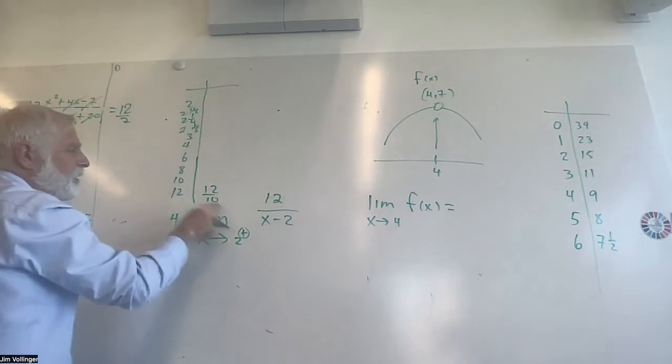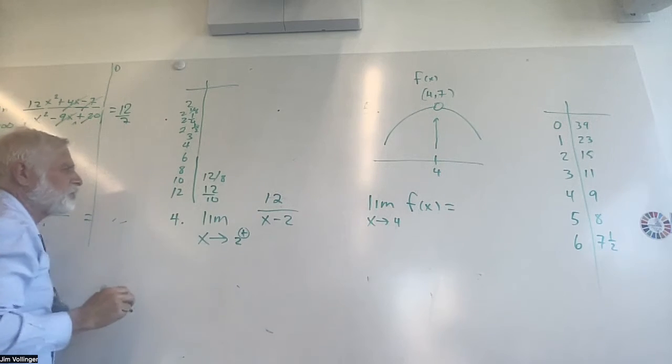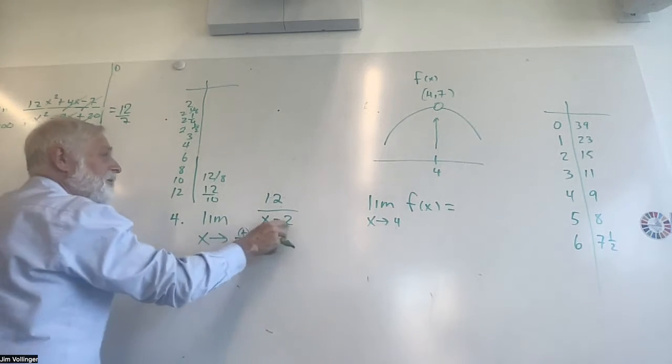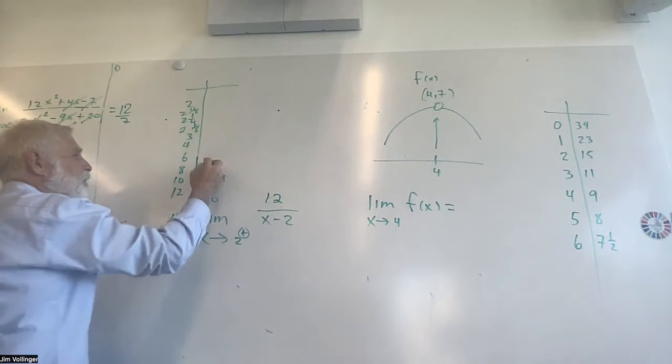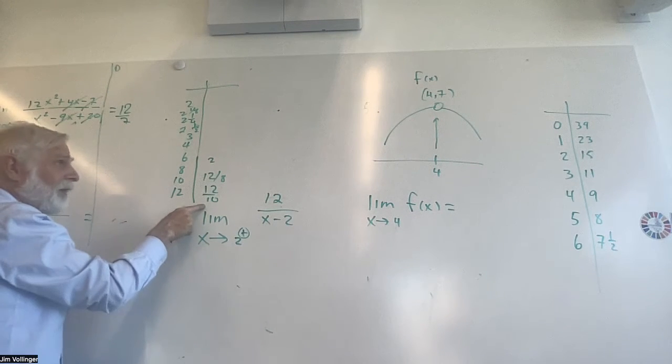Okay, then I put 10 in. 10 minus 2 is 8, 12 eighths. Not friendly integer numbers yet. I thought I was going to do that. 8 minus 2 is 6, 12 over 6, 2. Well, 2 is bigger than that, by the way. And that's bigger than that, by the way.